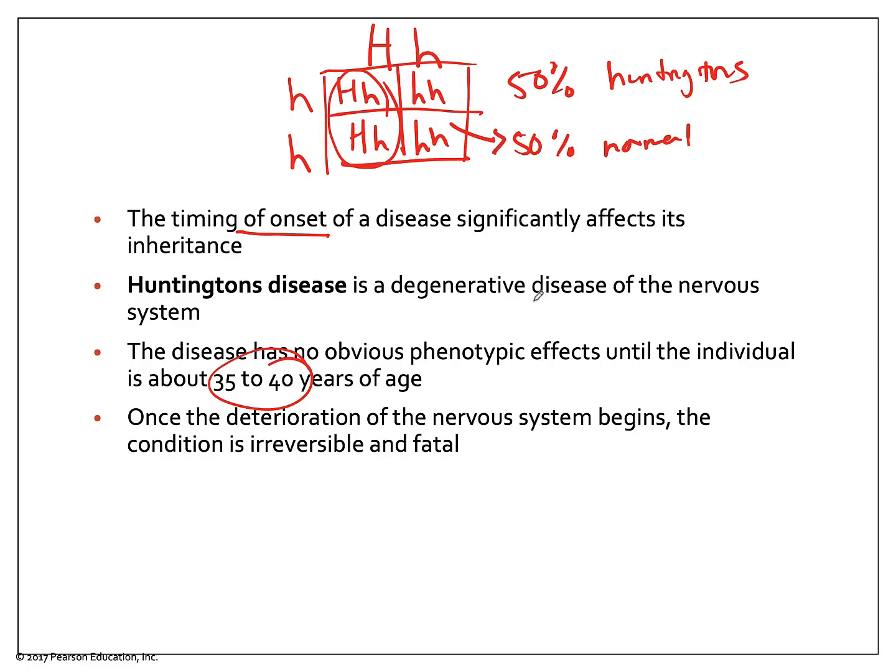So little h is normal. Big H, little h means they'll have Huntington's. Dominant disorders have a high rate of transmission if they're able to be passed on. So it's a 50% chance. Somebody who finds out they have Huntington's would want to do genetic panels on any of their children to find out if they also have Huntington's.